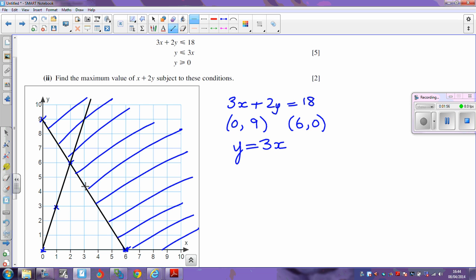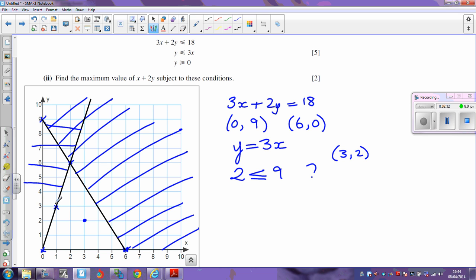I don't really need to go any further, so let's join those up with a straight line, and there is my line. And the side that I want there is not perhaps quite so obvious, so a good way of working out which side of the line we need is to test a point. So for example, I'm going to choose the point (3, 2) and put it into this inequality. So y is 2, and 3x is 3 times 3, which is 9, and I'm going to ask myself whether or not that's true. Well, it is true because 9 is bigger than 2, so this is the side of the line that I want, so the side that I'm going to shade is everything over here.